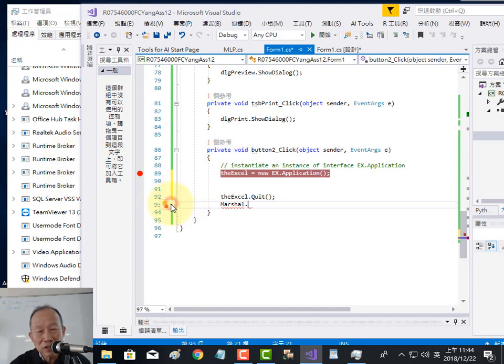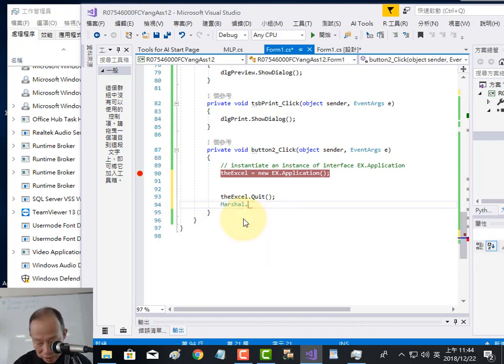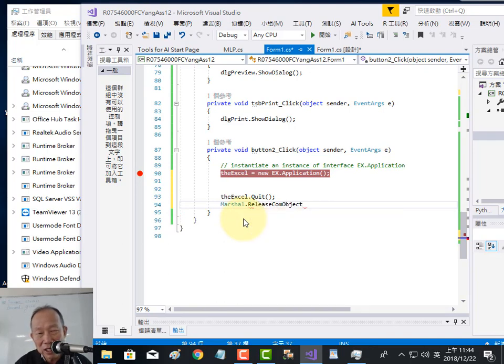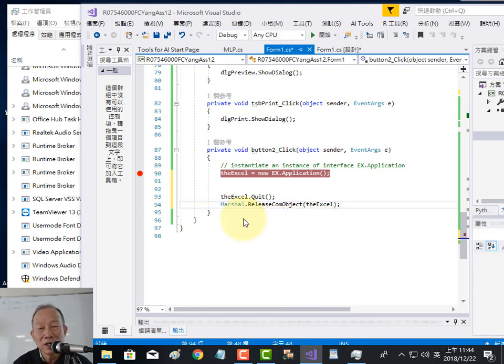That will help you. System.Runtime.InteropServices is a service provided by the .NET platform to manage it. Marshal.ReleaseComObject, the Excel. You need to execute this line. Then the background-activated Excel can be released completely. Otherwise, you will end up with it lingering there.